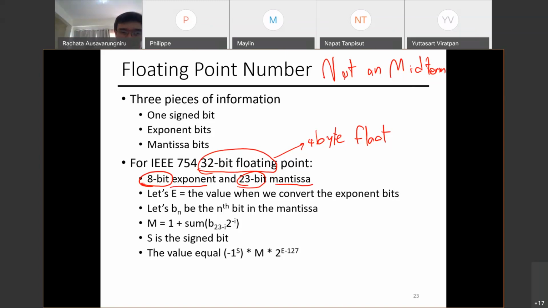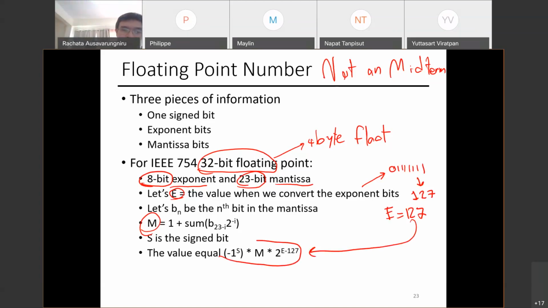The exponent bits, I'll call them E. The mantissa bits, I'll call them M. The way it works is for the exponent part, we convert the value directly from binary. So let's say the exponent bits are 01111111. This corresponds to 127, so E equals 127. We plug this into this equation. This equation is the value of your floating point number.